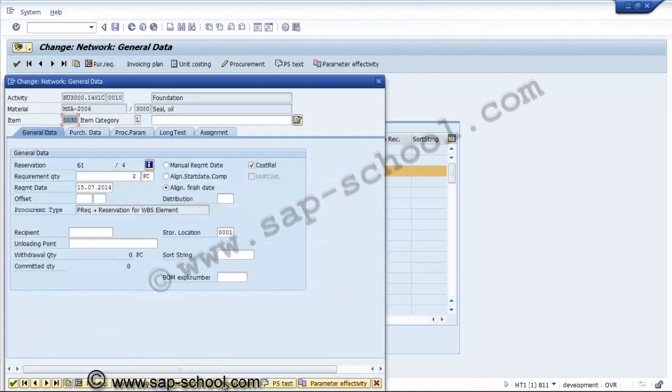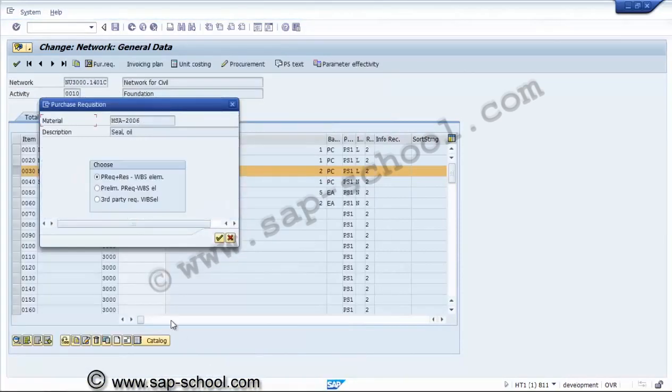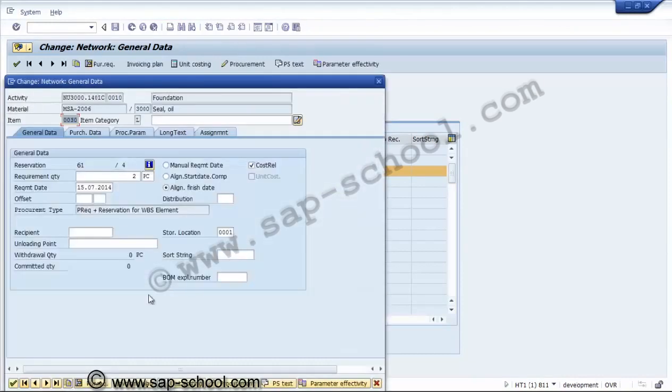Now the other one is procurement parameters. At the moment, purchase requisition reservation for the WBS element is selected.